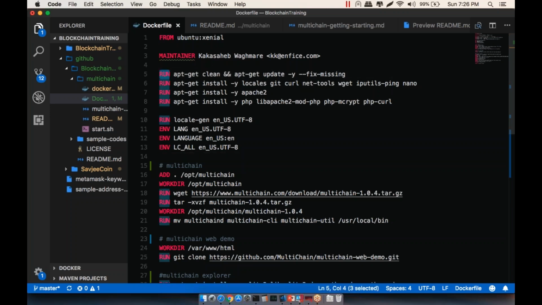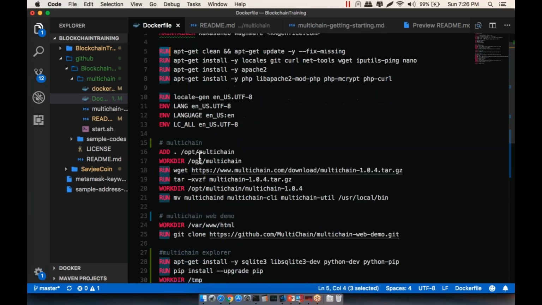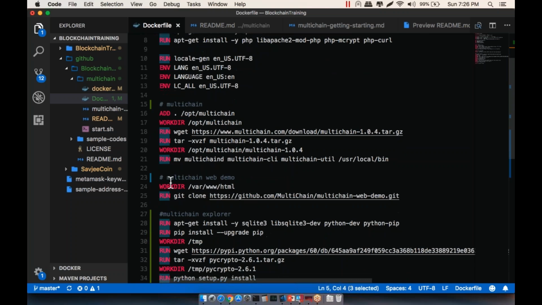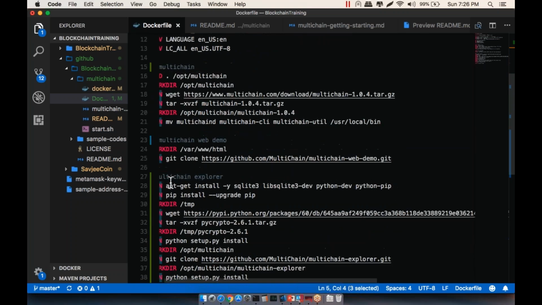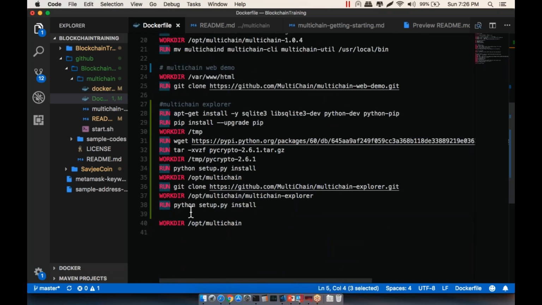But after RUN, I can run the plain commands that I would usually run in my Ubuntu. So you can see after RUN, all my commands are basically the Linux commands that you can generally run in any Ubuntu environment.